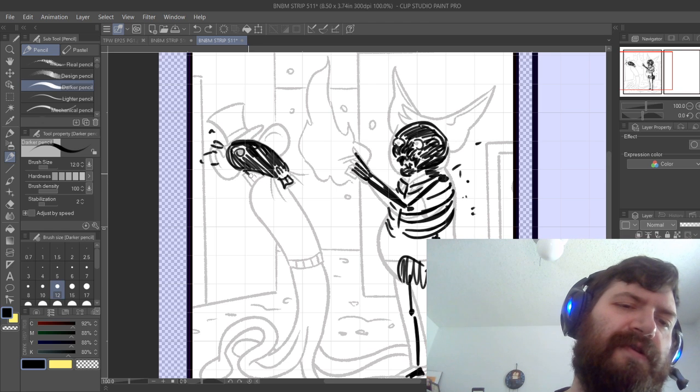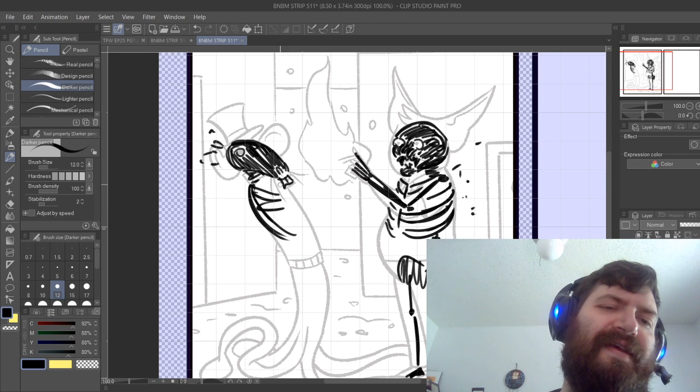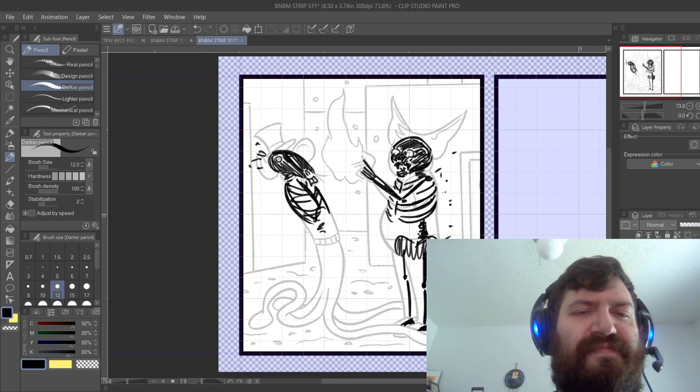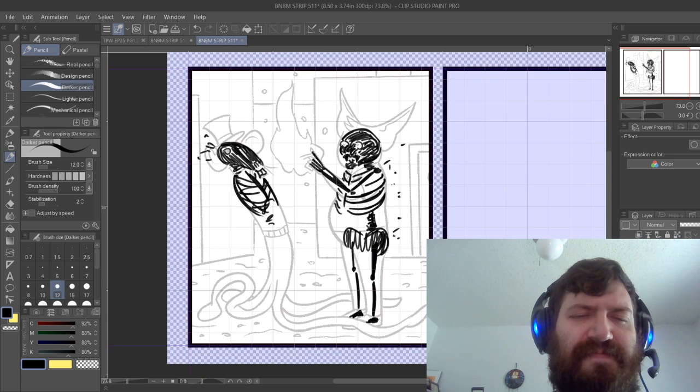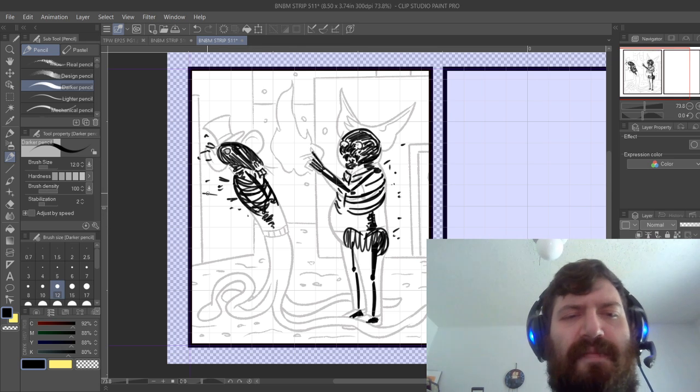Now, I'm not actually sure I'm going to do the skeleton for this mouse squid creature. I think keep it basic. But here's the thing. I don't think squids have bones. I don't know that, but I don't think they do. From what I understand of the science, they're supposed to have evolved from mollusks. Don't quote me on that. I'm not an expert evolutionary biologist, but they don't really have like a skeletal system situation going on.